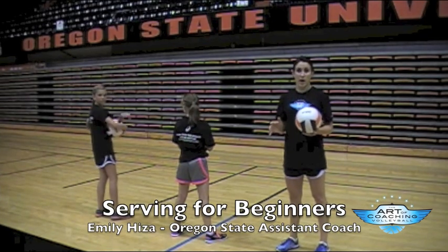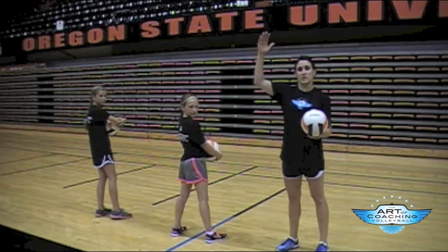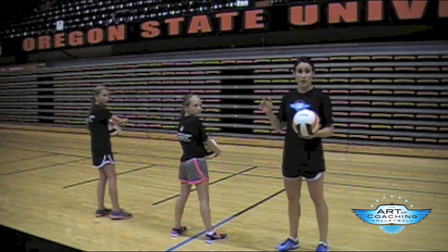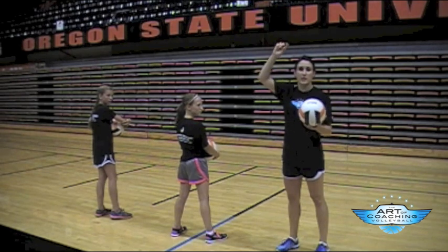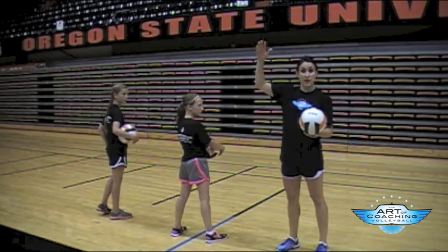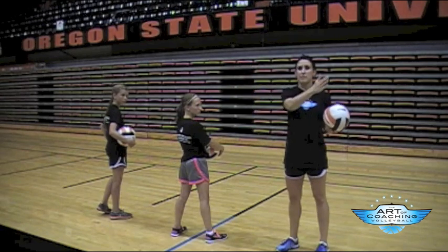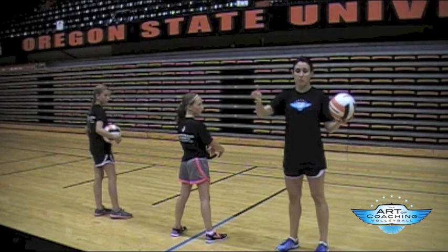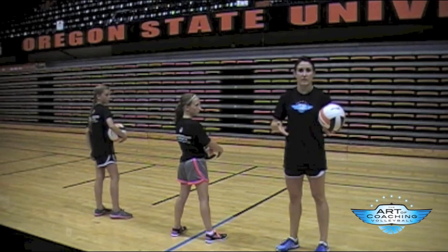This is serving that you can do at home. I taped off the height of the net when I was small on our garage door — it's 7'4 and a quarter. You can just put a mark or a piece of tape up there to help your kids practice how high a net would be. And it's 30 feet back if you want to practice the actual length of a volleyball court — you can mark that off on the sidewalk.